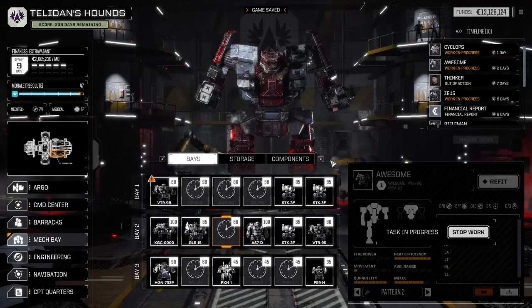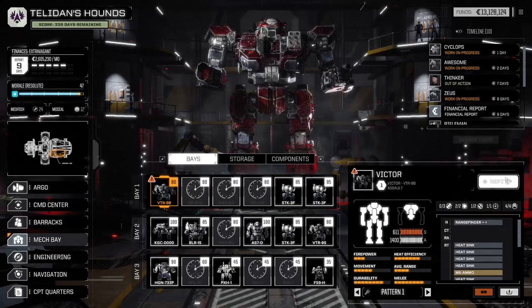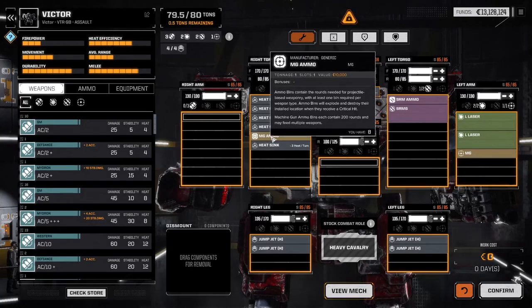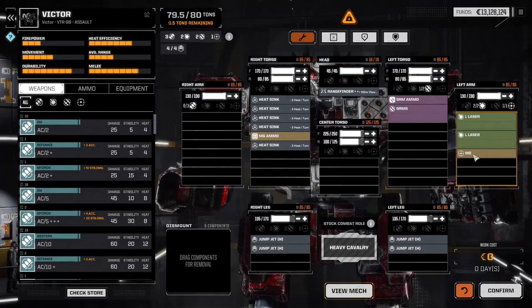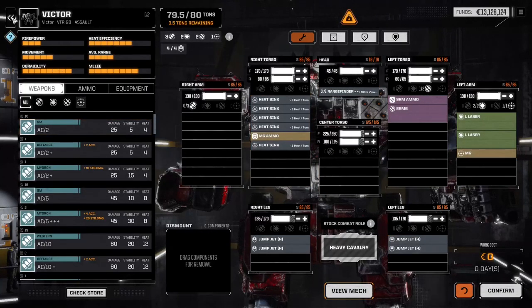Right, I'll get it in the schedule. All right, now let's check the contracts. What's the problem with this Victor? Is he underweight? Yeah, by half a ton. Oh yeah, because we need machine gun ammo, but we used to have half ammo, and I think more, another machine gun. No, not another machine gun. Maybe another heat sink. Let's check the store if we can buy machine gun ammo here. No. And it stays this way. Okay.